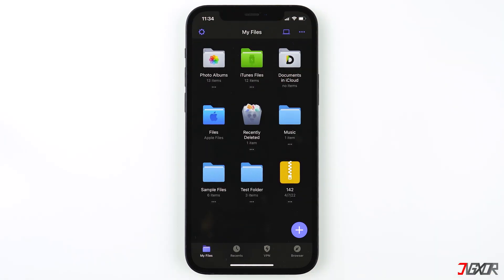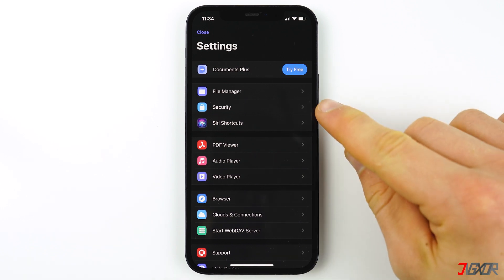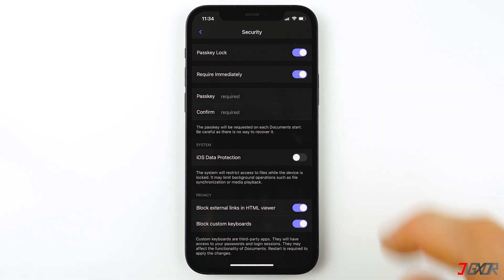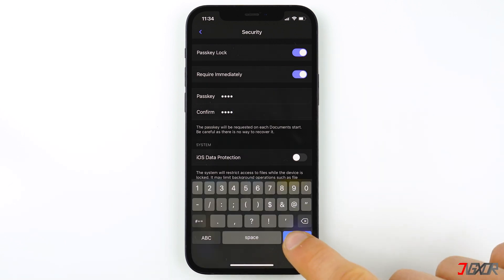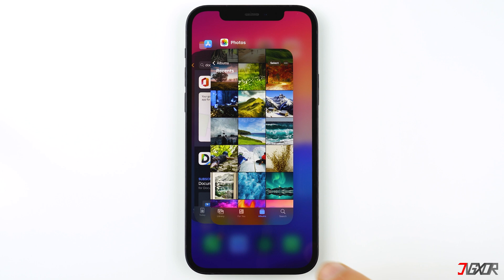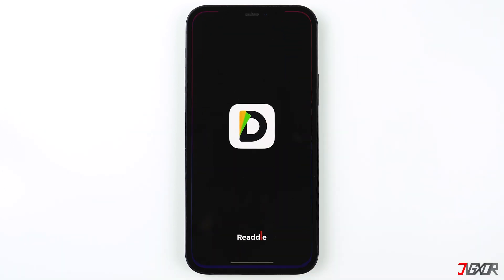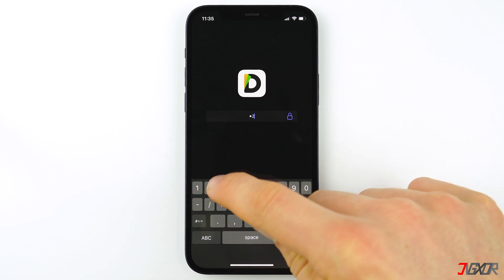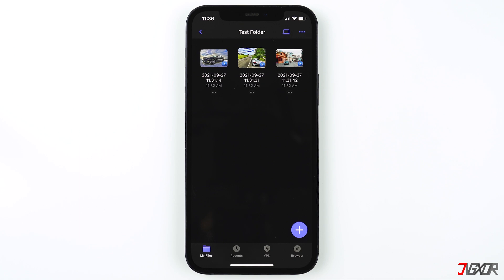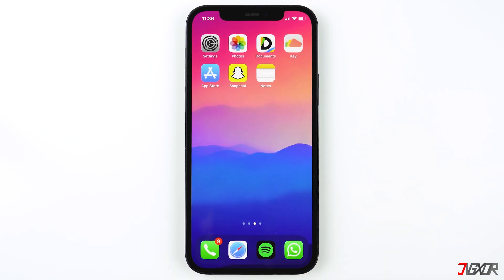Now you need to set a pass key lock. Press Back, go to Settings at the top left corner, tap on Security, and enable Pass Key Lock. Turn on Require Immediately and set your pass key, then tap Done to confirm and press Close. Once you exit the app completely, every time you reopen it, it will require your pass key first. Since the photos and videos have been copied into a secured file directory, you can delete the originals from your Photos app — and make sure to also delete them from the Recently Deleted album.